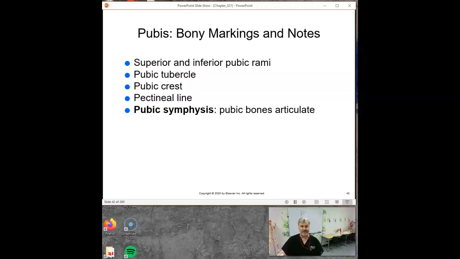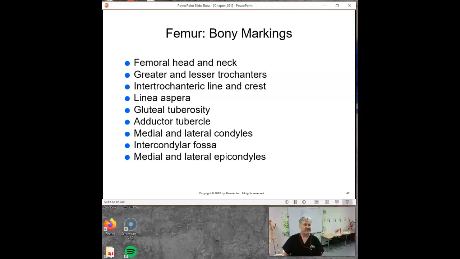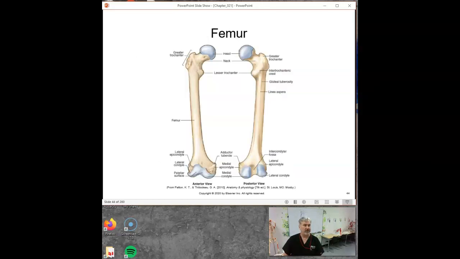And the pubic symphysis, which is where the two pubic bones come together. And if you are birthing a child, hopefully relaxin, that hormone, is kicked in to soften this up, to let your hips spread a little bit to make birthing easier. That's what attaches the bones in front. Not going to get into all that yet.